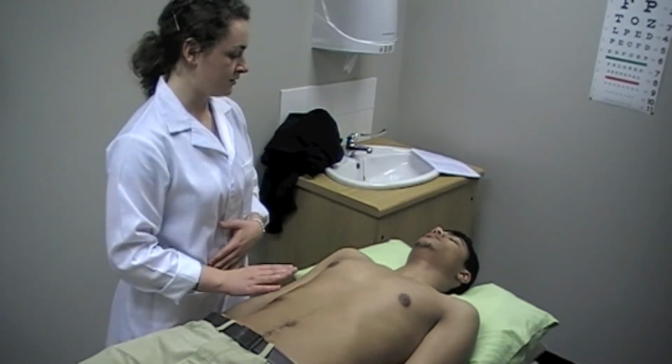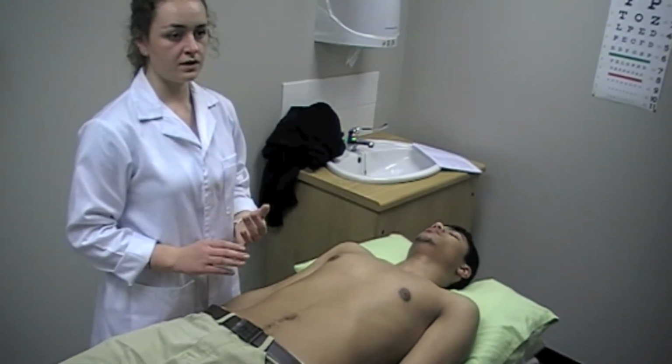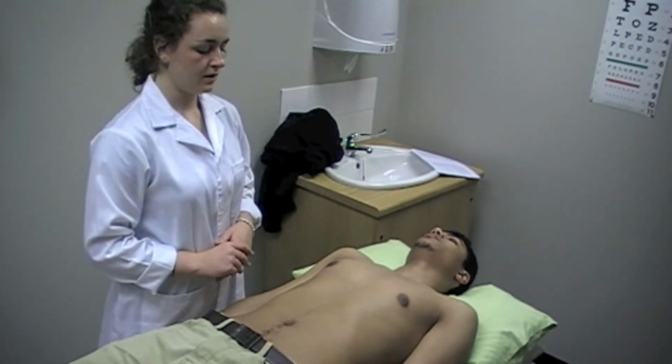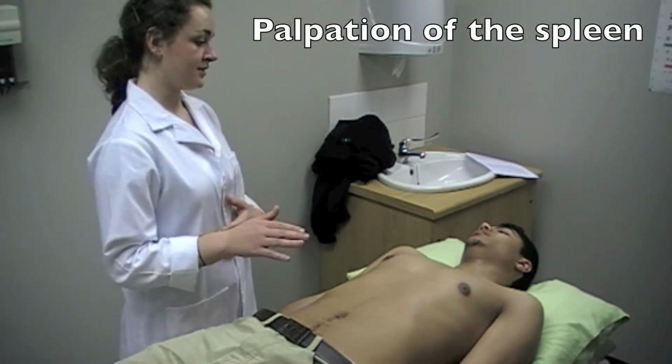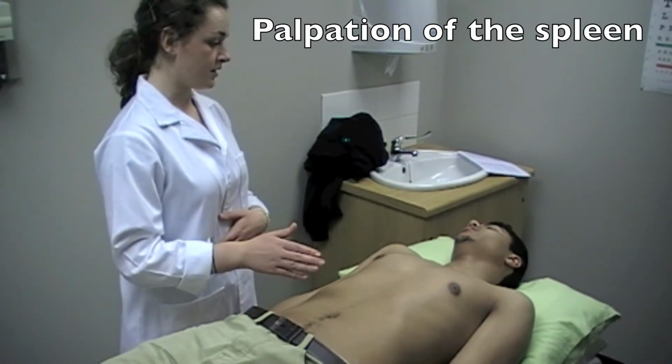I'm confident that your liver isn't enlarged, but if I were to feel the edge, it would usually feel non-tender, smooth, sharp, but firm. And that would be the normal state of the liver. Next, I'm going to be palpating your spleen, and this is going to be done slightly differently. It will be done transversely across your abdomen.